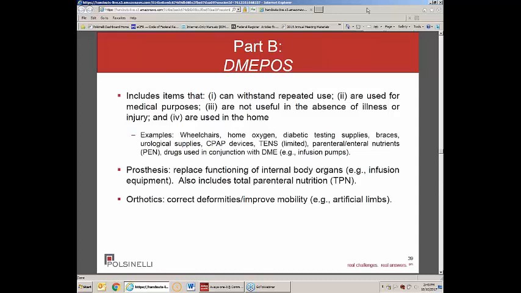But we also have the prostheses and the orthotics, so artificial limbs and things of that nature. The key coverage criteria for DME and prosthetics, orthotics, and supplies is that they have to be used in the home. So when an item is covered under the DME benefit, it's when a patient's at home. And it frequently might follow a hospital discharge. So, for example, a patient has a hip replacement and they need to be discharged home with a wheelchair, or if it's a broken leg, they might be discharged home with crutches. And so the DME is then used primarily at home.